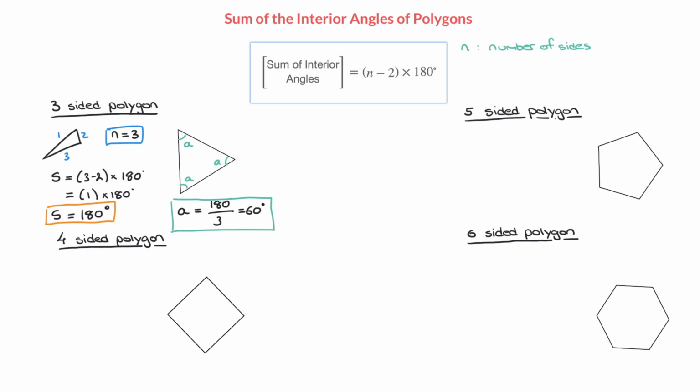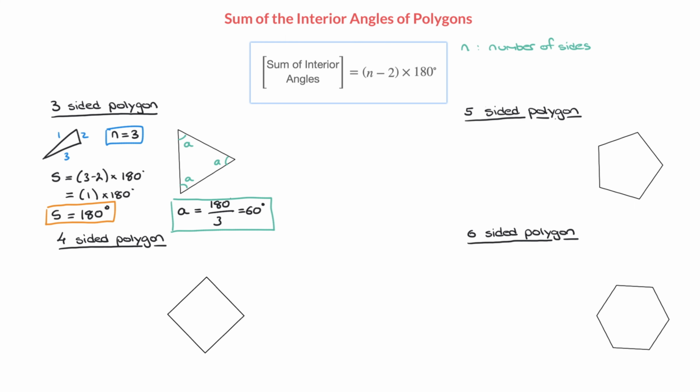And the results we've just seen for triangles, you probably already knew. But what's nice about this formula is that it still applies regardless of how many sides the polygon has. Furthermore, the result we just saw for a regular 3-sided polygon, that is, how to calculate the value of each of its interior angles, which remember will all be equal, will apply to all regular polygons.